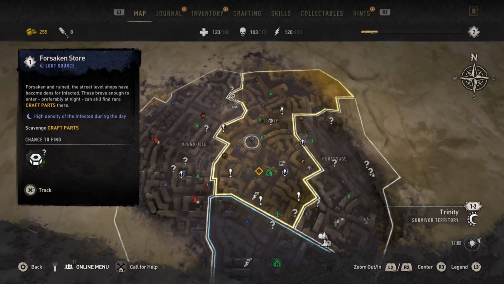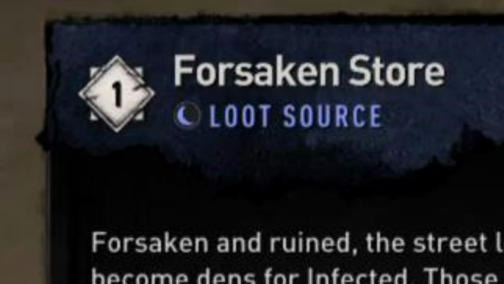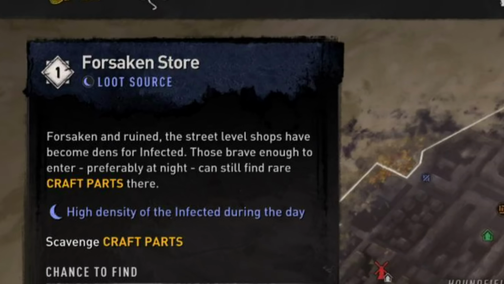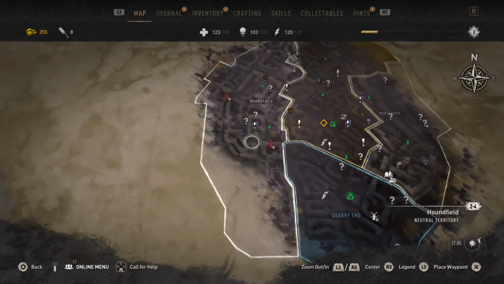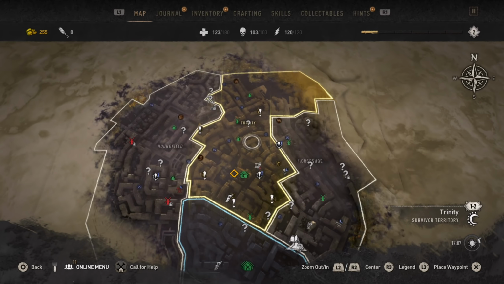Missions and activities on the map also give you an indication of what player rank they're specifically designed for, next to their name, so it's definitely best to keep all of this in mind. Plus, if you're wondering why certain districts are coloured in, that's because they're occupied by one of the game's several factions.